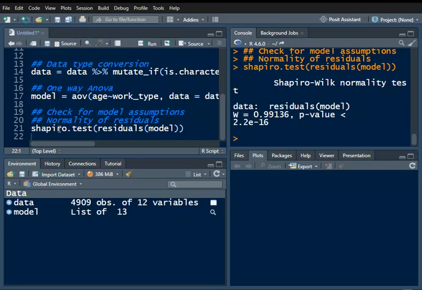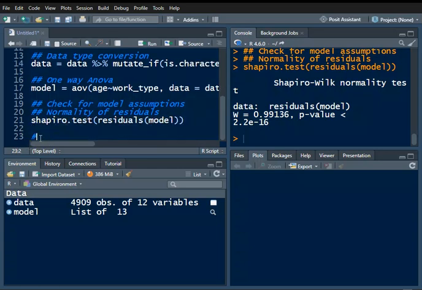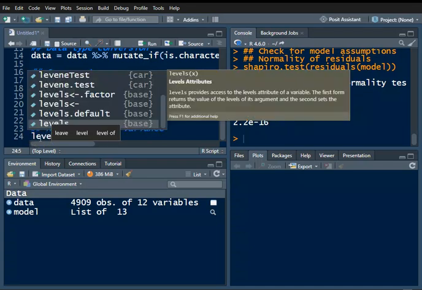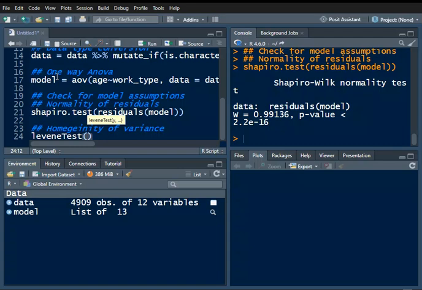We can also do the homogeneity of variance using the Levene test. That is the second assumption of ANOVA, homogeneity of variance. So we just write leveneTest.